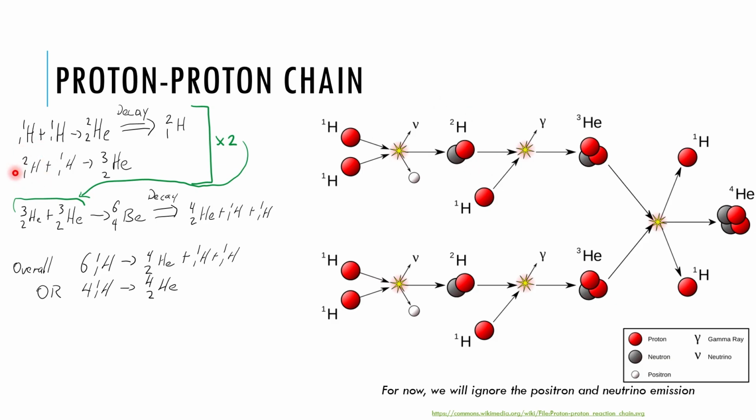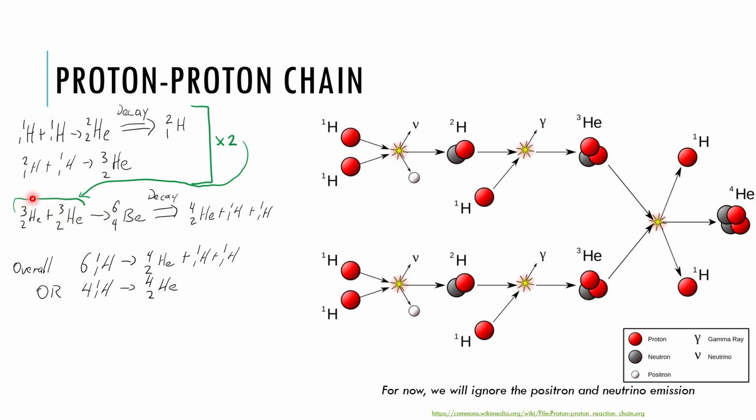In the second step, we get our deuterium, which is made from 1 proton and 1 neutron, and we add on another hydrogen, and this forms helium. But again, not the regular stable helium with 4 nucleons in it. This one still only has 3. From this point in the proton-proton chain, we don't have an additional hydrogen that simply just adds on. Instead, this process happens twice, and we get the 2 helium-3 products at the end and combine those.